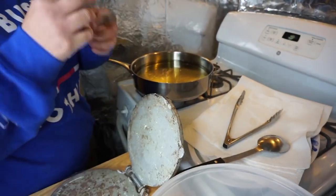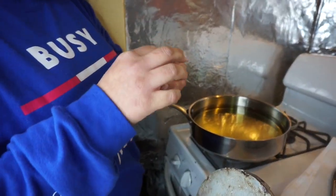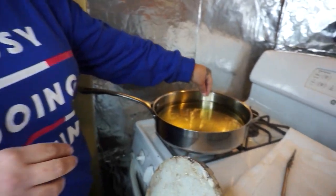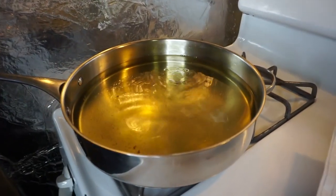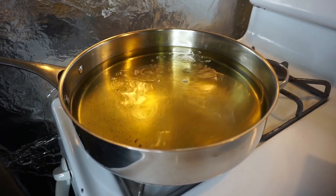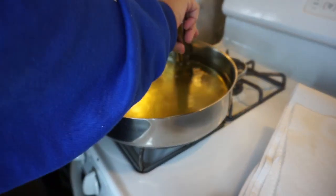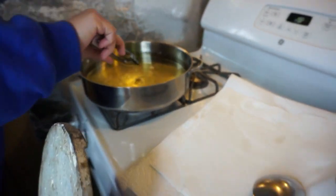Okay, so now we have made it to the kitchen, and to know if our oil is hot enough, I'm gonna grab a little piece of masa, throw it in there, and as you guys can see, it floated up real quick. So now that lets me know that my oil is nice and hot and ready to start.